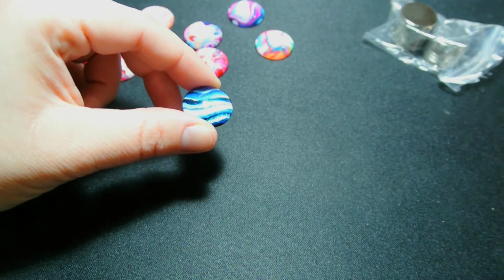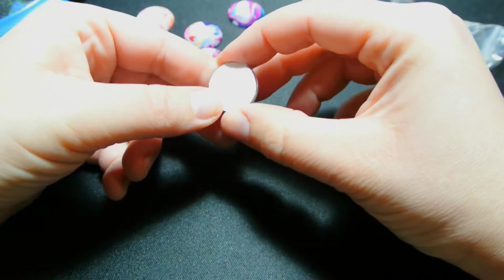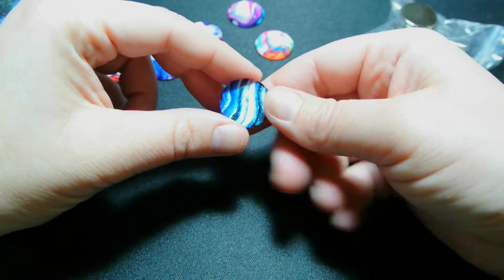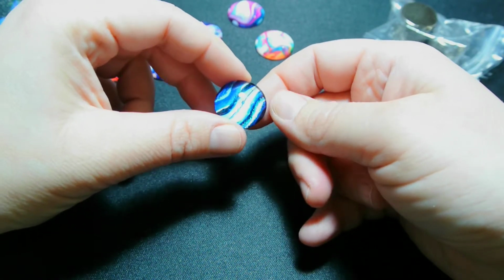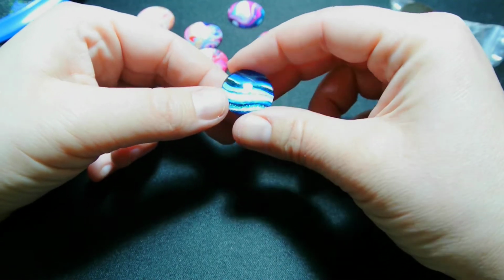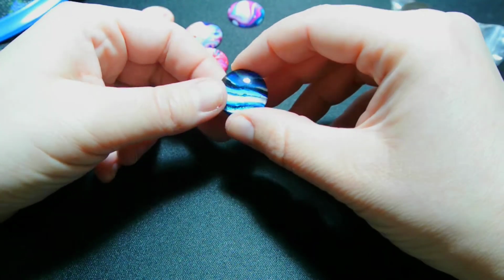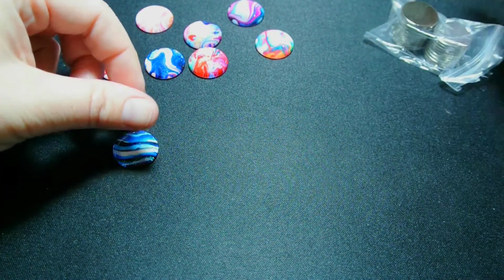There are also some shops which make the image on the cabochon according to your request, so you can send them some photographs if you have some, and they will put them on the bottom of the cabochon, so you'll have your own very special cabochons made. They're also used for things like bijouterie, so you can put them in a ring or in earrings and so on. So there are multiple ways of using those things. So this is the one I want to use.